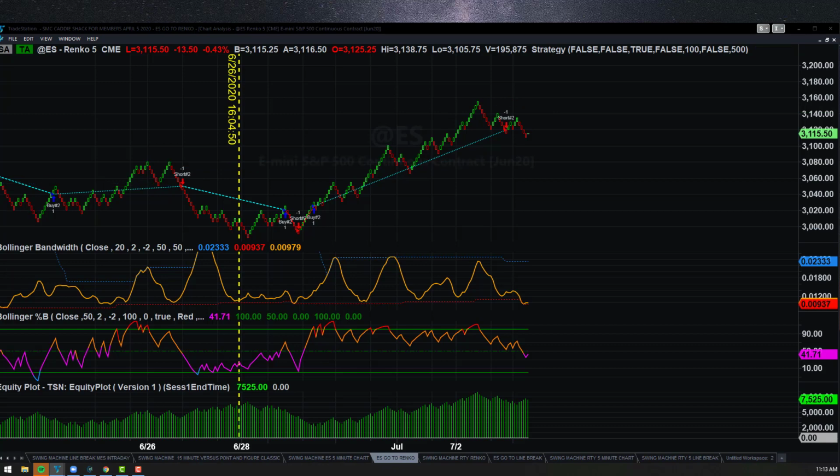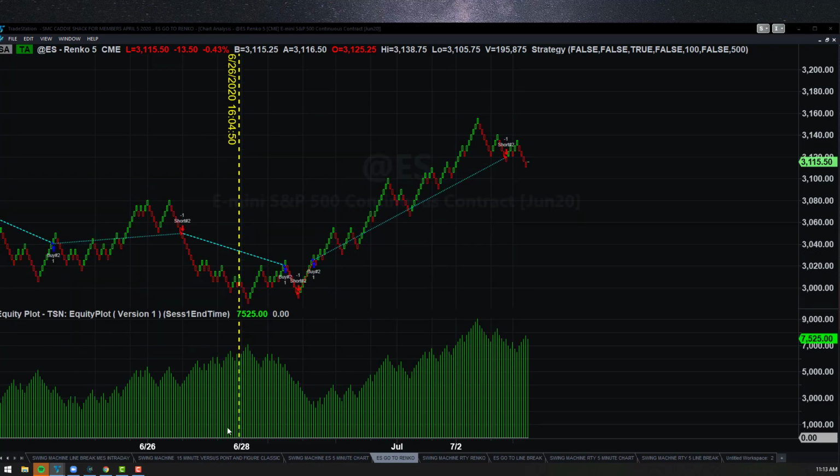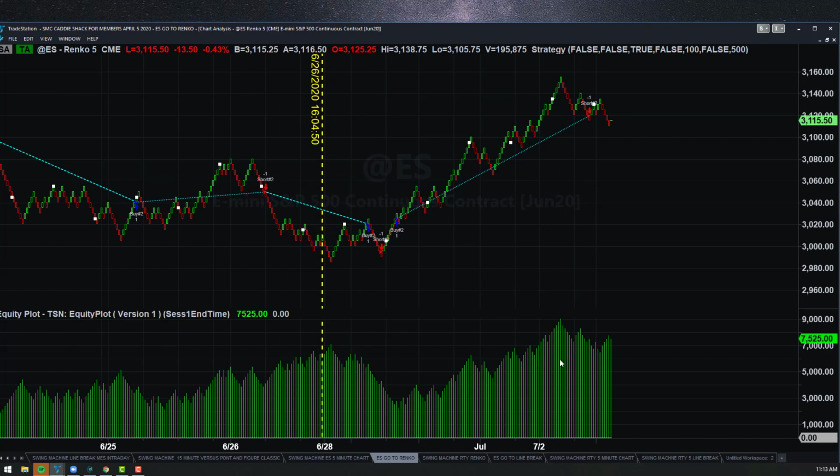I'm going to make this really simple. Now this is also some additional tools that monitor the necessary information on Bollinger's without having a Bollinger Band, but we're going to turn that off, and that leaves us with this. And what are we looking at? Well, this is not a MACD. This is not an indicator. This is actually the equity curve to the strategy. An equity curve.